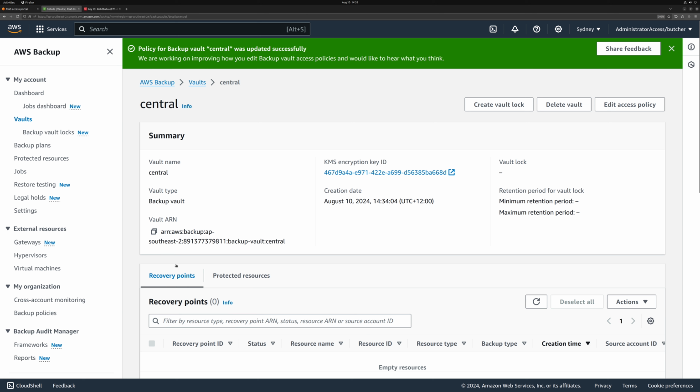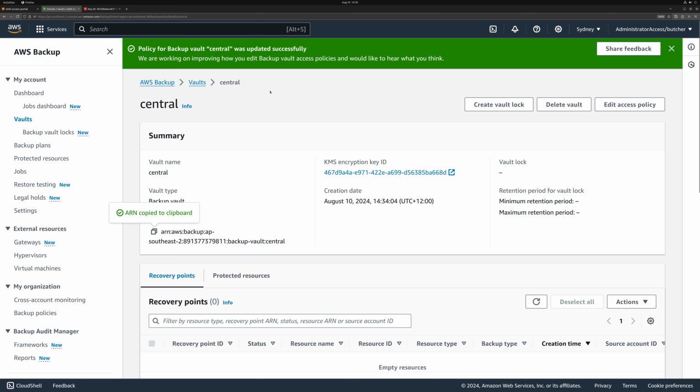So I'm just going to copy 2 things from here, the vault ARN. Let me just get that, and also I'm going to need the AWS Backup Service linked role ARN from this account so that I can use that in the KMS policy when I need to copy snapshots from the source account into the destination account.